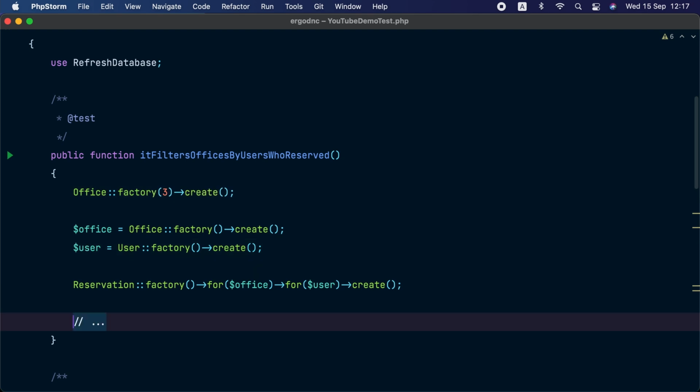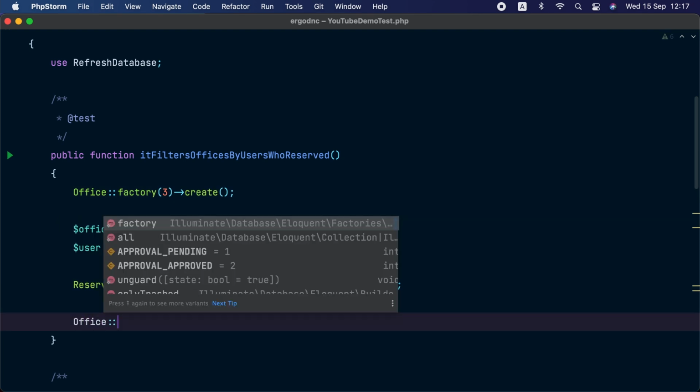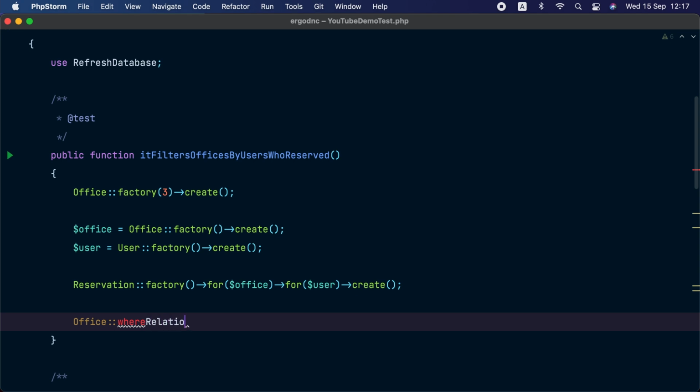So let's implement that. We're going to call office where relation, and the name of the relation is reservations. So we want to query an office that has reservations, and these reservations has user ID equals to this given user that we created in the test.